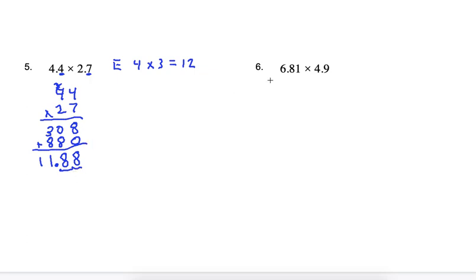Okay. So again, estimate, because that's going to help you out with these. Let's go ahead and look at this one right here. Let's say that's close to 7, isn't it? So our estimate, we'll just say that's going to be 7. That's close to 5. So we're going to end up with 7 times 5. So we know our answer is going to be close to 35. When you get good with these, you can just do the estimates in your head and then multiply those digits together. So 681 times 49.